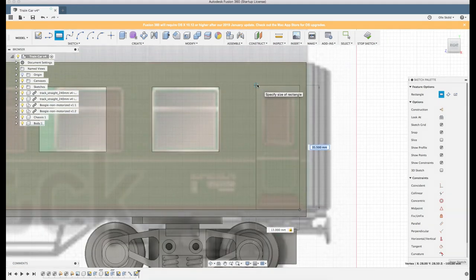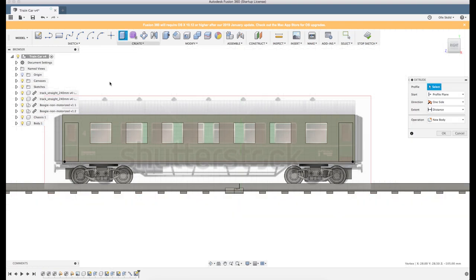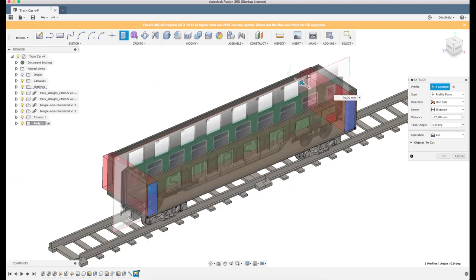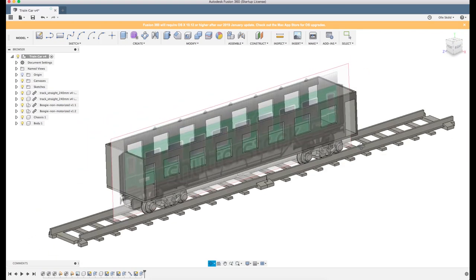So we make it 13 wide and 35 height. Now I'll click Extrude and choose these two rectangles that I just drew - Fusion automatically figures out that I want to cut. Sometimes it's important to check this dropdown here for objects to cut, because if you have other parts in the way Fusion might think you want to cut them as well, even if they're in another component. So check here and if you have other components just unclick them.